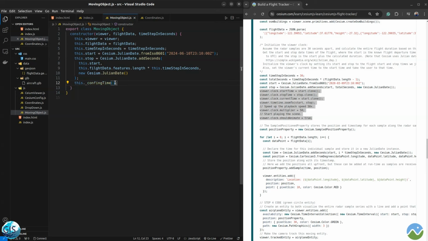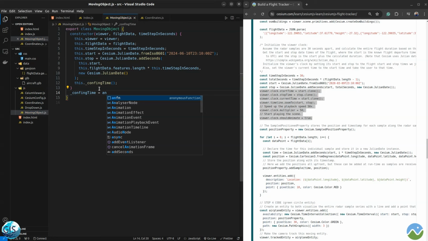As a function, config time is equal to an anonymous function here. I will just use it. Also you can use the other ways of writing functions, it's up to you. I don't have any parameter for that.